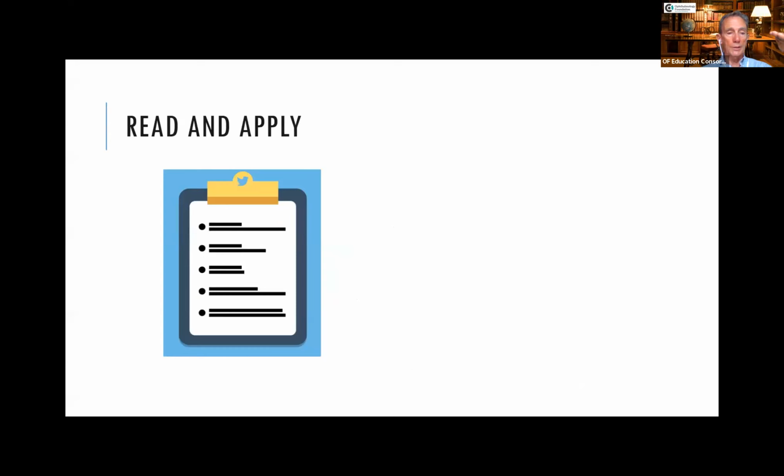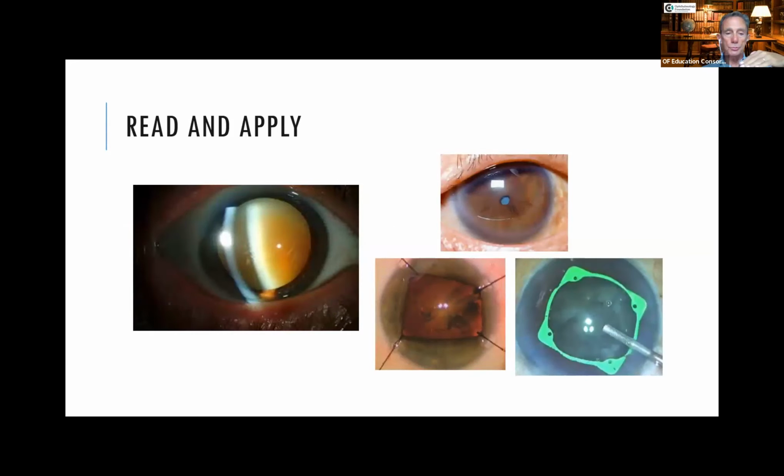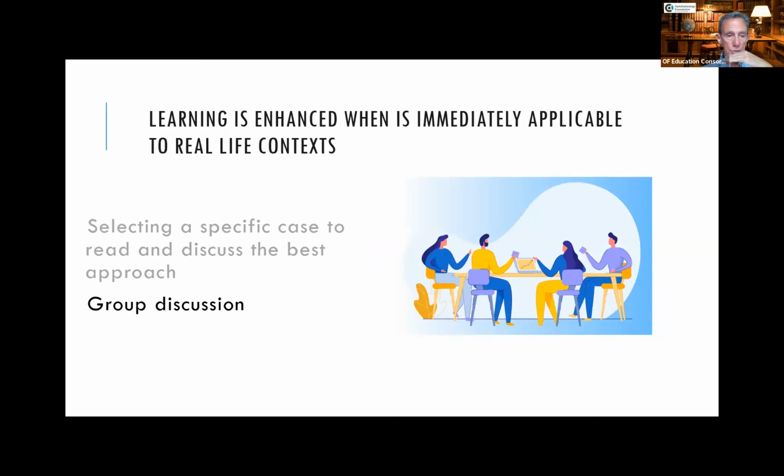So what I suggest is that you look at the list of surgeries for the next week, and then you take a look at what the cases are, and you send your residents to read about those, especially if they're going to be complicated cases. And then you discuss with them which techniques you will be using, which ones they will have to do, and then you can compare what you planned with what happened in the surgery. It is also good that even if you give this task to a resident, this also could be discussed in a group.